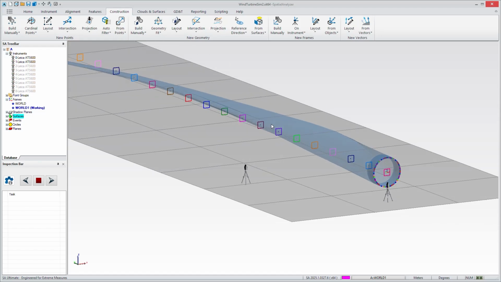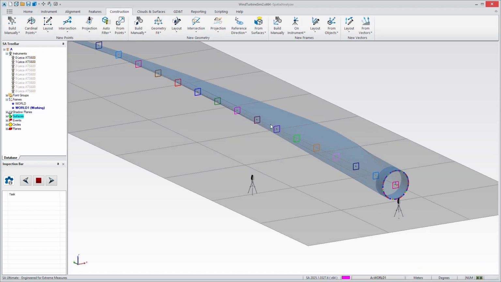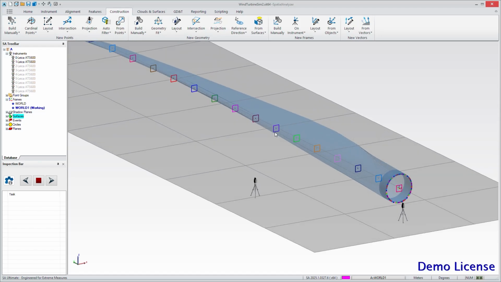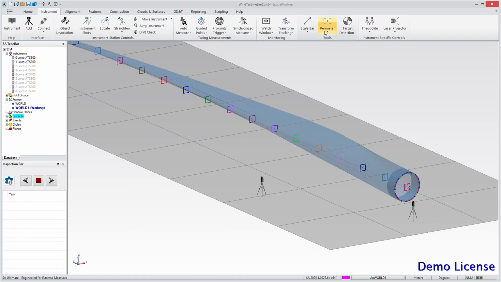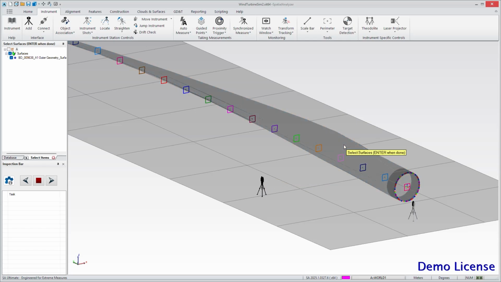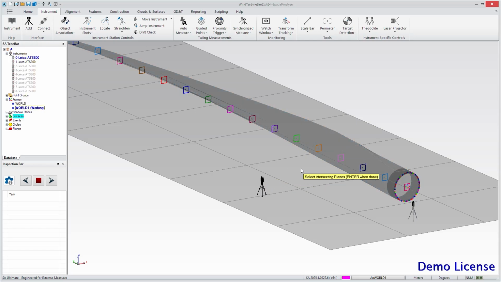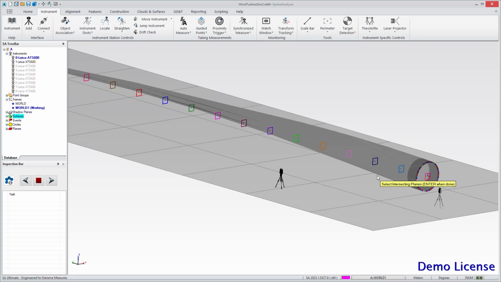But rather than just building the intersection of the plane in the CAD, you can refine that now to include what's visible from a particular instrument station. That's done by going to the instrument perimeters definition and building that plane CAD intersection. I can select my instrument, I can select my surface, and then select which of these planes to consider for me to build a perimeter and hit go.